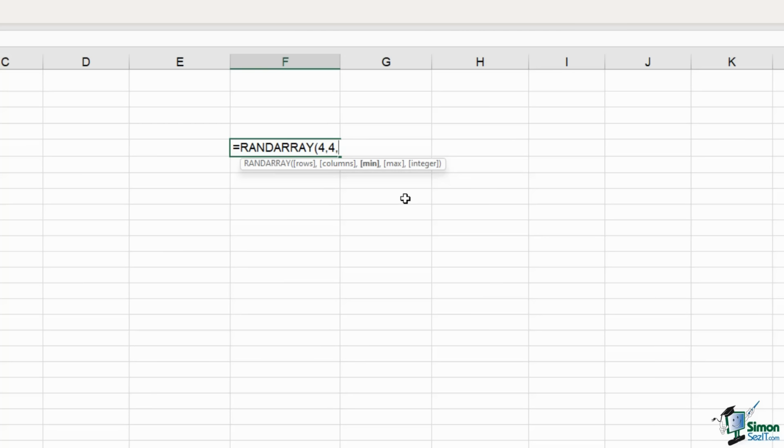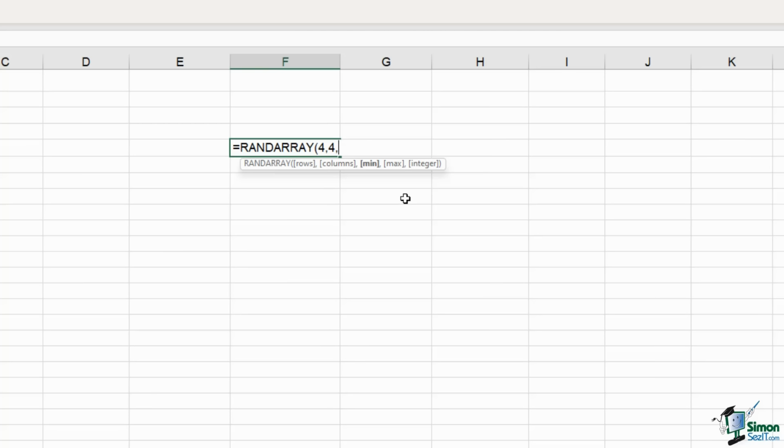And then if I want to, I can specify a minimum and a maximum value. Now I don't have to utilize minimum and maximum because none of these arguments are mandatory. If I don't specify a min or a max, then Excel is just going to generate some random numbers of its choosing. But maybe I do want to be a little bit more granular about the numbers that I'm generating.